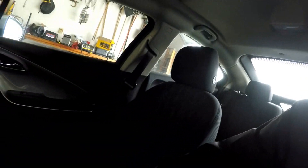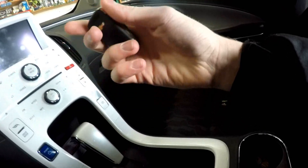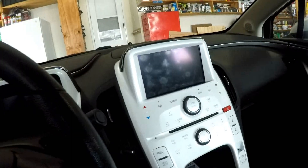You can shut it off — that's just what I wanted to show you guys. Some people find this feature really annoying, so you can turn it off if it bothers you. With us, we're going to leave it on — it's a nice feature so you don't forget the key in the car. So I'm going to go back and show you one more time how to turn it back on.